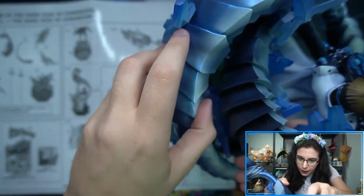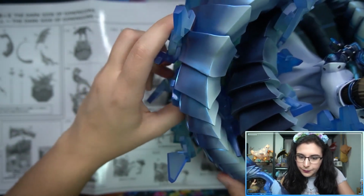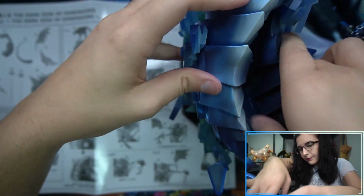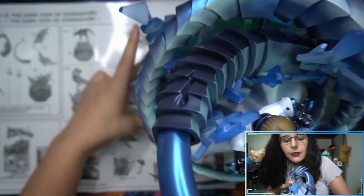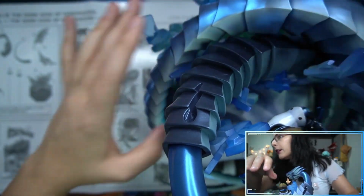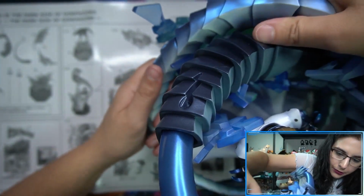Still easier than the Slifer. Part of me wants Kaiba to not be in the middle, although I wonder if I can take him out. I feel like this would be easier without Kaiba in. I will say, though, I have been able to get that much more flush, and I wonder if that helps with the tail angle, the proper angle to insert.